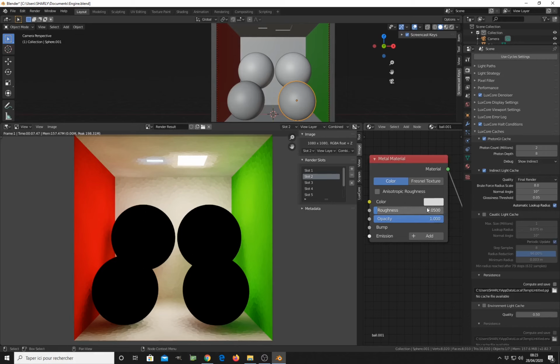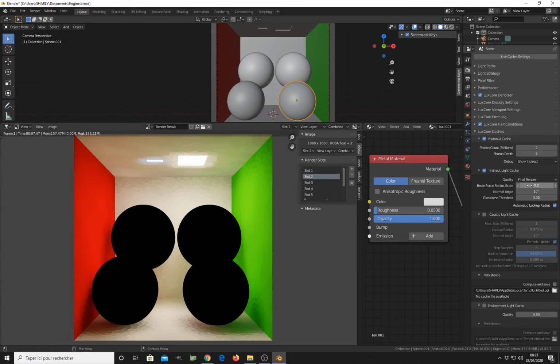So after a particular surface or shader gets excluded from the light cache, which mode will this part get? This part will simply be calculated by brute force. This is the reason why we have this setting, brute force radius scale.